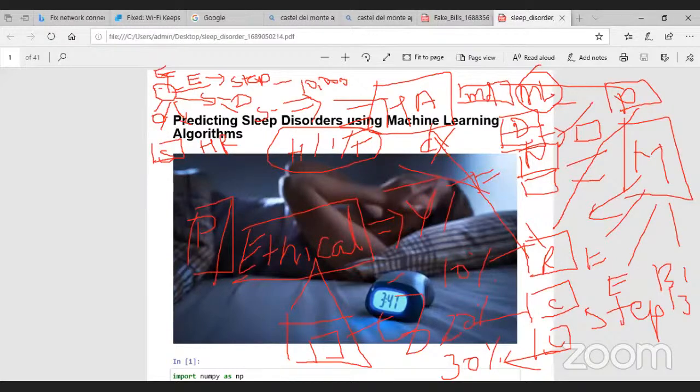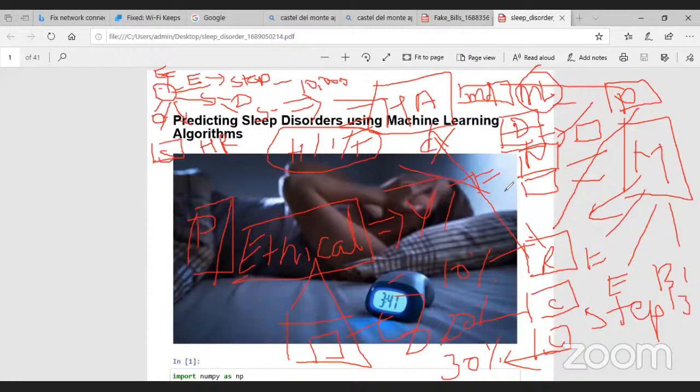Code is not a big thing, guys. Anyone can write code. Even ChatGPT is writing code for you guys. What you need to understand is how it is happening in the background, what the use case could be, and how we can solve it. Once you are aware of the entire flow and the system architecture you are trying to implement, we can implement it. This is what we're going to do today. We're going to implement this in Python.